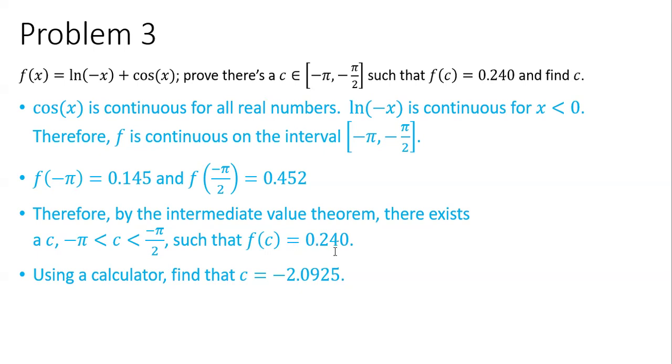You can use the solver, or you can just graph this function and graph the line y equals 0.24 and find the intersection. That works as well. That's what the AP exam requires you to know at minimum, but if I remember, most graphing calculators have a solve option too. So you can use that as well.